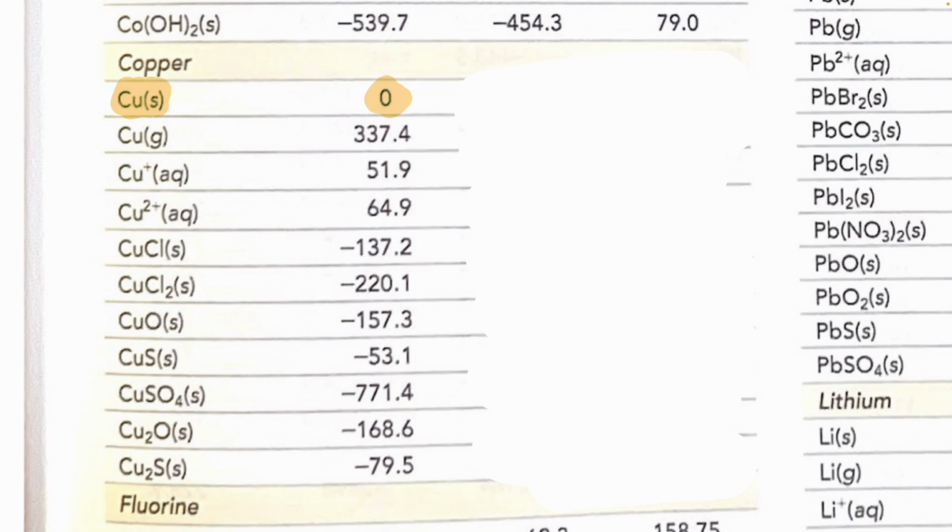So let's note here, we do have copper 2 chloride. Why can't I use this value here? I needed aqueous, right? This is the wrong state of matter. This is the formation enthalpy of the solid form, not the aqueous form. So I need that 64.9, the delta H of formation of that copper ion. And copper in its standard state, just like all elements in their standard state, will have a delta H of 0.